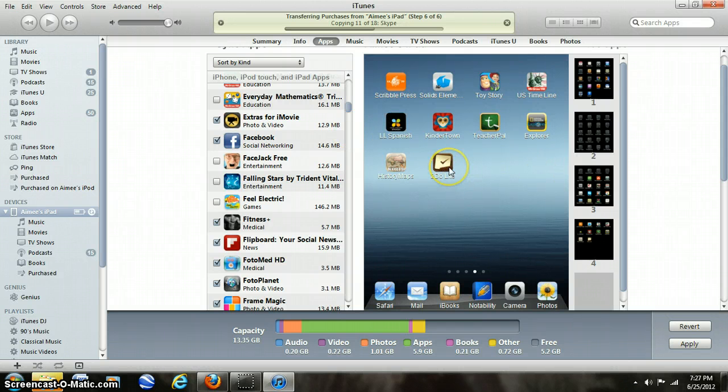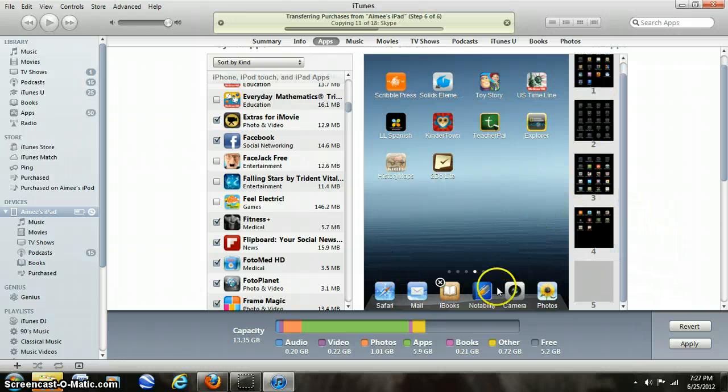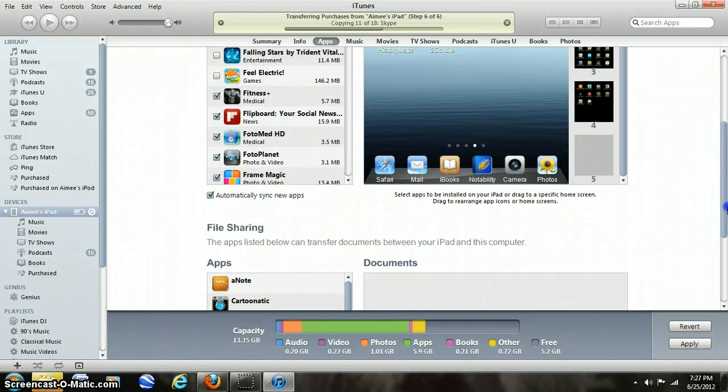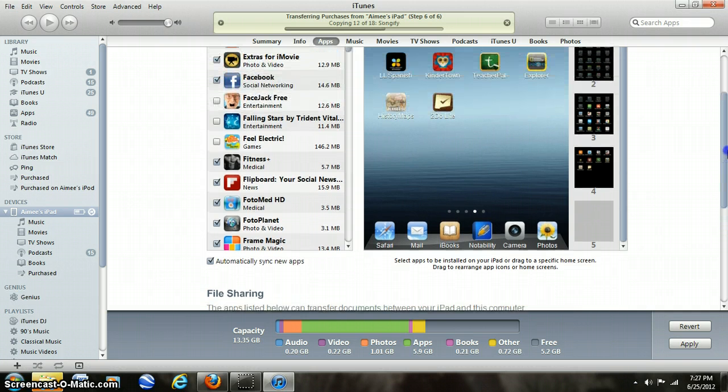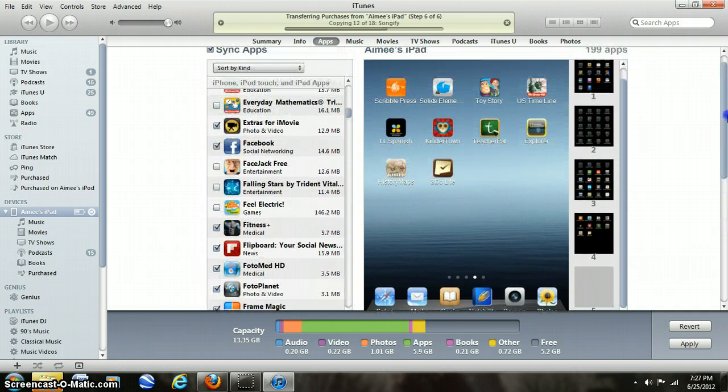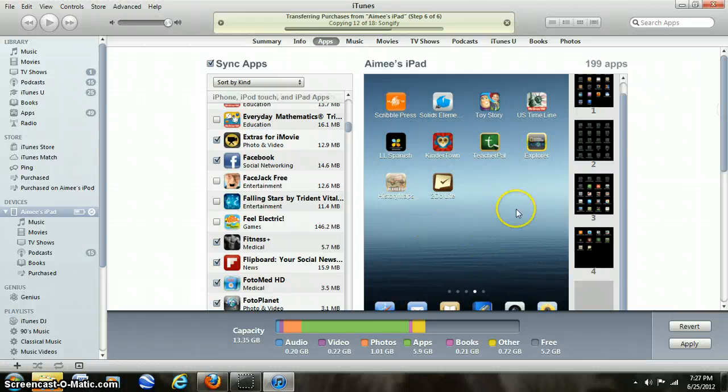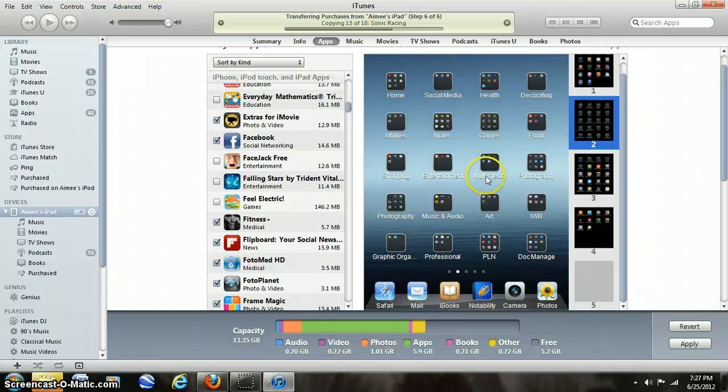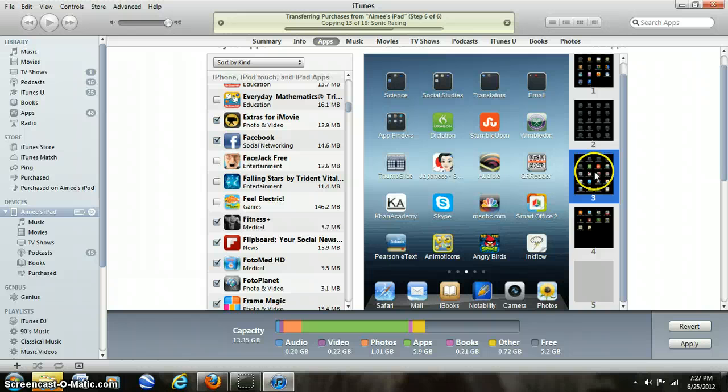You can take these and you can drag and drop. Now, sometimes these panes are at the bottom, and sometimes they're on the side. I think it depends on which version of iTunes you have. So I'm going to come up here, and some of these things I want to put in a folder. For example, the U.S. History Timeline. In here, I think I have Social Studies. Nope. So good thing I look. Social Studies is in my third pane.